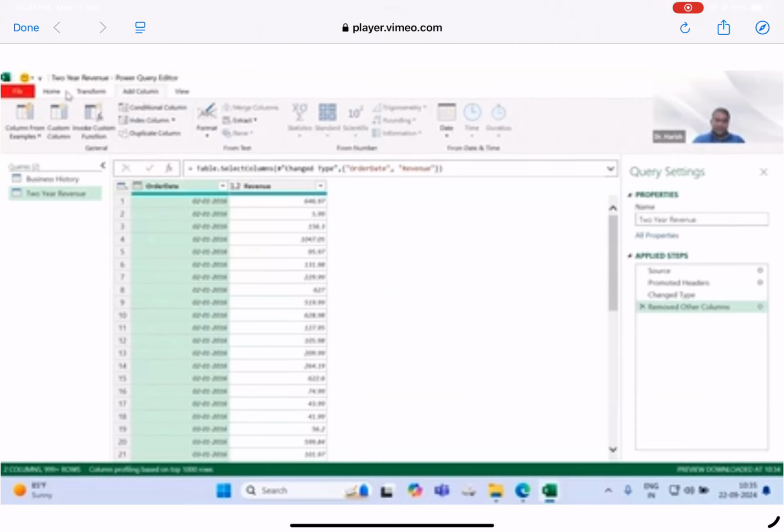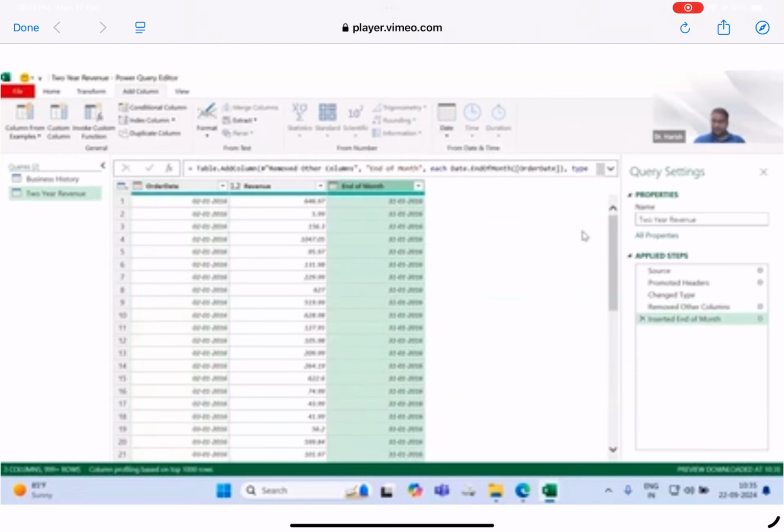First thing, I'm going to select the 3rd option, add column. There is another option, date. Can I add another column here? By selecting that order date, I have clicked on this add column, 3rd one, and there I'm going to select end of the month. What is my business query? Transform my data set or create an OLAP system that will give you a monthly revenue analysis. Simple way. This is the Power Query, my first component in Power BI.